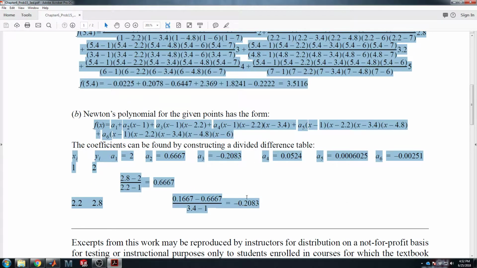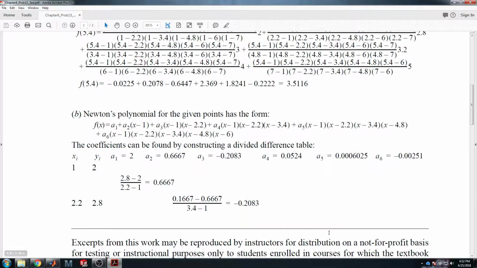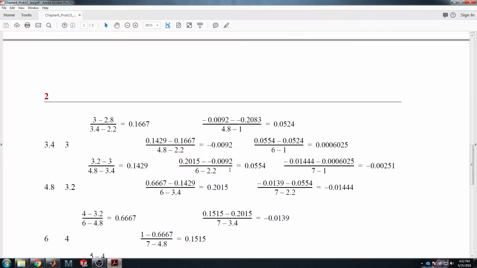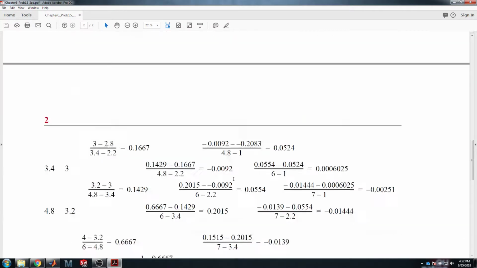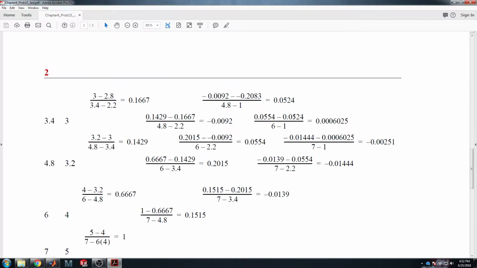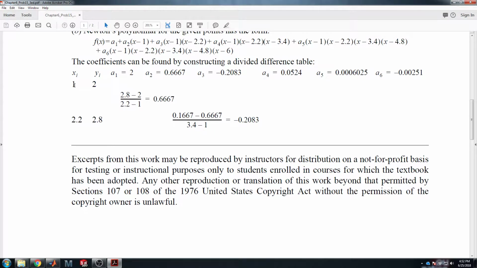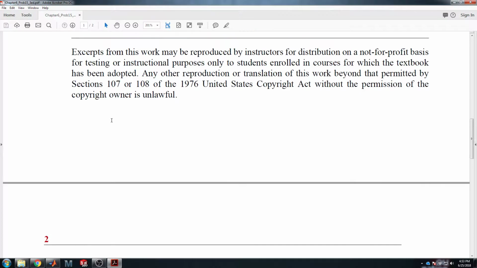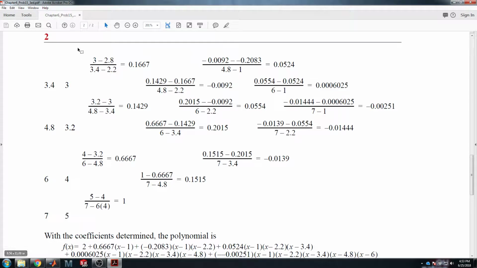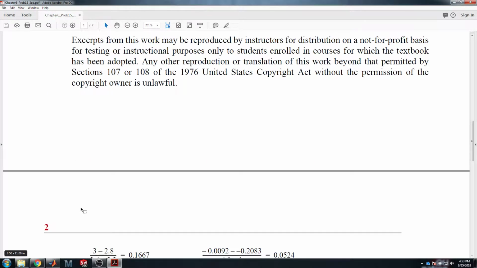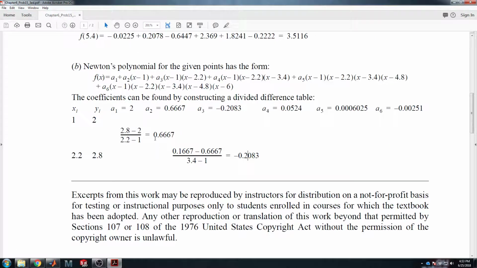And if only it were this small, just taking up this small bottom portion of the screen. But no, it continues. So much so they had to start squishing all the numbers here on the right-hand side to keep it on the page. But let's look here. So 1, 2, 2.2, and 2.8, all of the data is just straight listed in the columns. Then for the first calculation of the second element, they take y2 minus y1, 2.8 minus 2, divided by x2 minus x1, 2.2 minus 1, you get 0.6667.